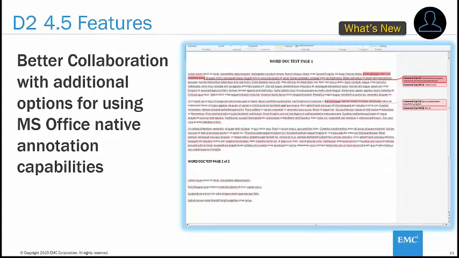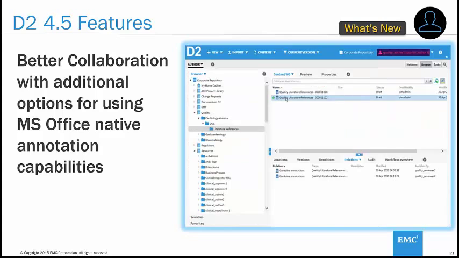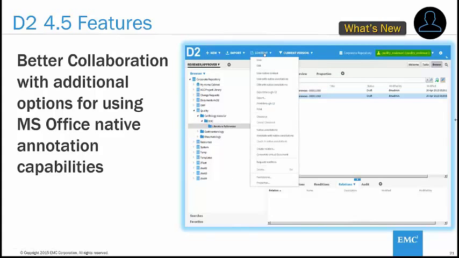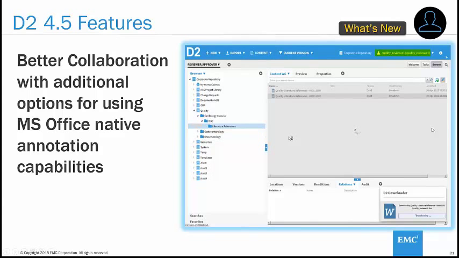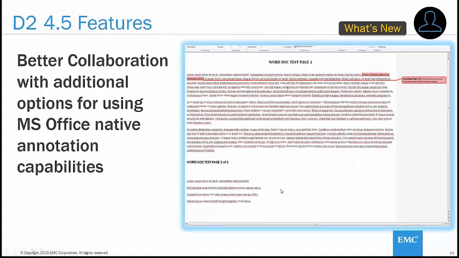Somebody else takes a look at it, edits it, and puts in some comments, and Documentum D2 will extract those annotations and put them in a widget so that you don't have to preview the document itself. You could go in and see that various annotations have been made and view those in D2 rather than having to open up the documents in preview mode. Next slide.